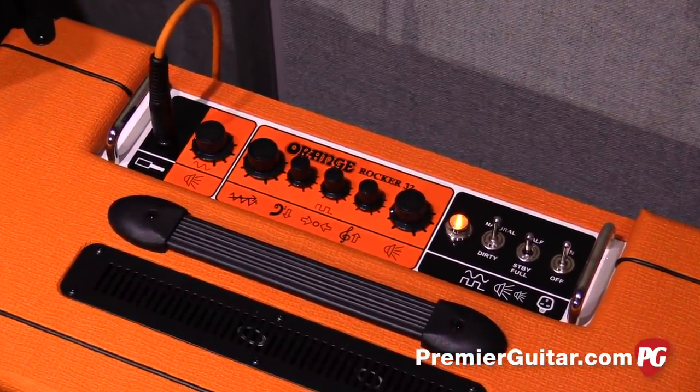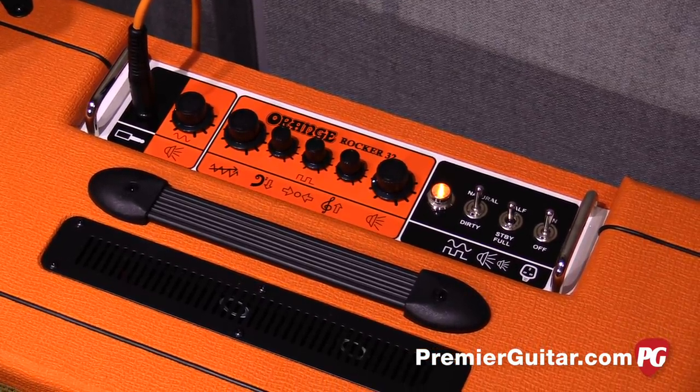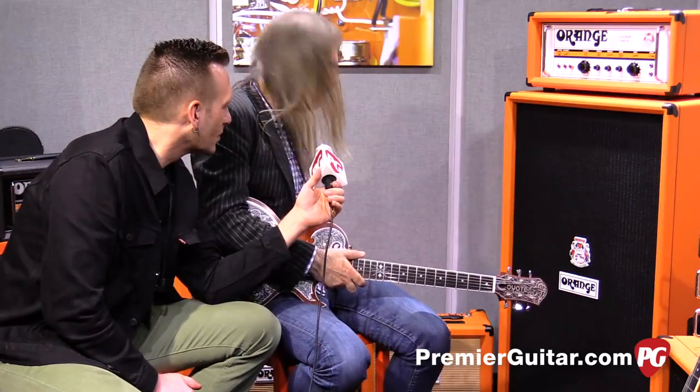So you've got two effects returns, so you can run stereo and do all sorts of stuff with a small stage footprint, and not much faffing around with placing cabs and that. You can run it like a stereo rig if you want, or you can use it like a mono amp. If you don't want to investigate the stereo capabilities, you just go with it like a modern mono amp.